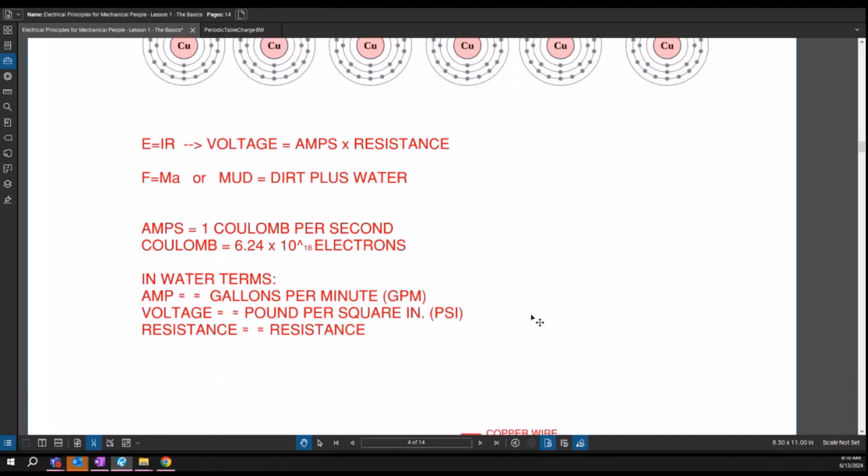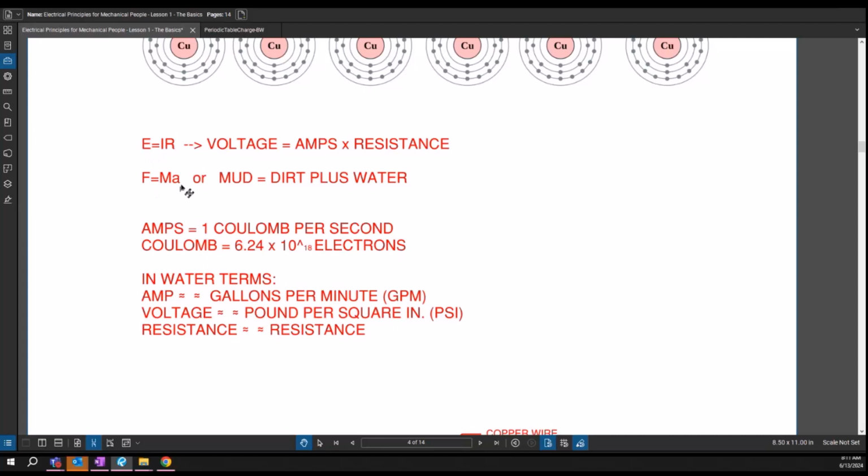All right. This is basic math mixed in with a little bit of mechanical concepts. Electrically speaking, our base formula is voltage equals amps times resistance, V = I × R. You'll see this is E and V both. The reason for the swap between the two is what field you're in. If electrical people work with mechanical people frequently, it's going to be an E, because velocity is normally represented as a V, and we need to distinguish velocity versus voltage. So this can be an E or a V.